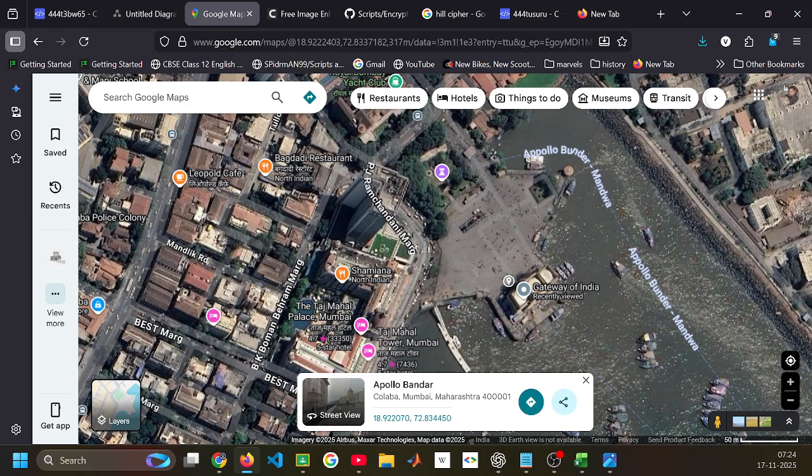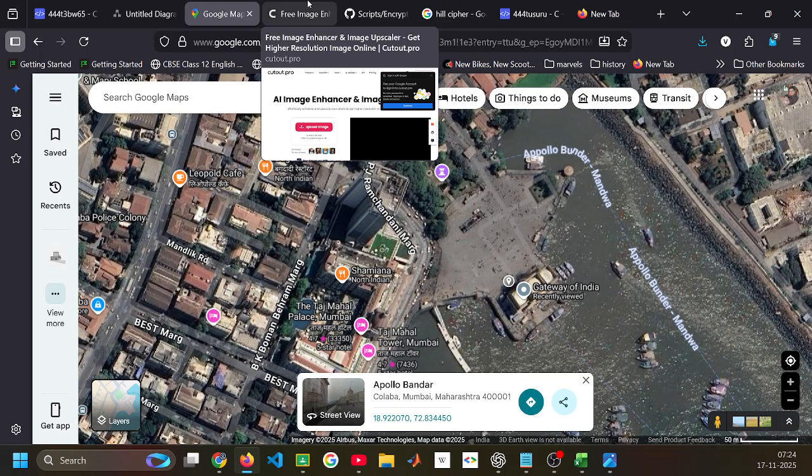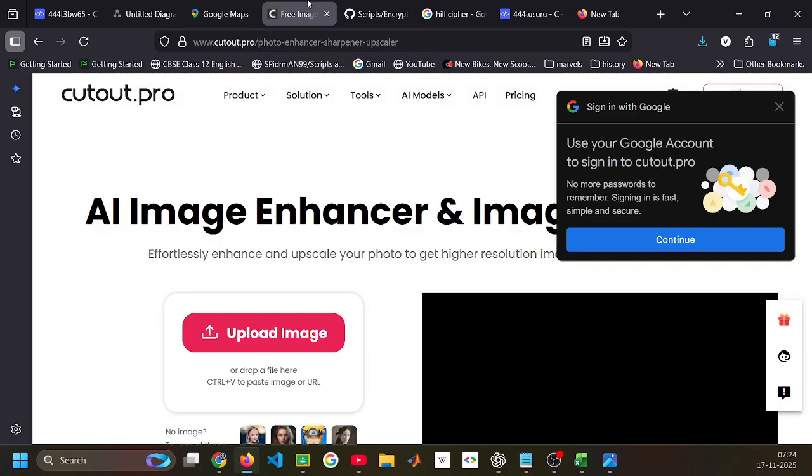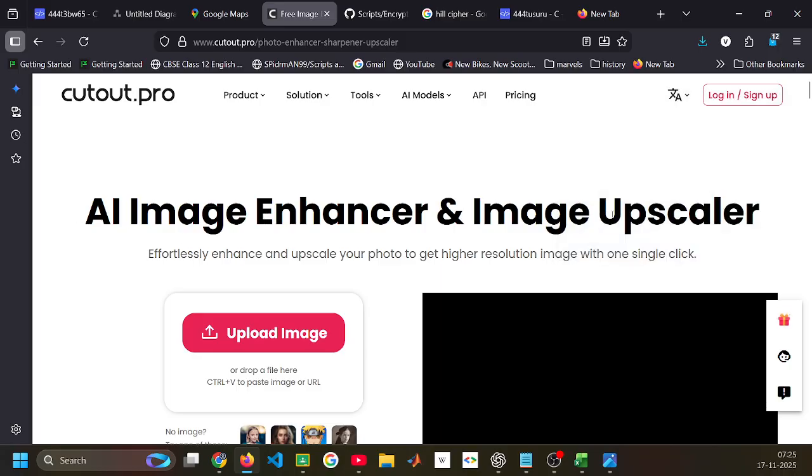So let's take an example for the alteration of a source image. As we can see here, we are here to increase the resolution of an image.